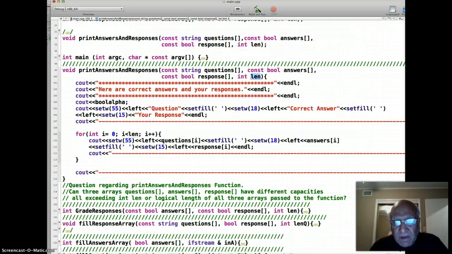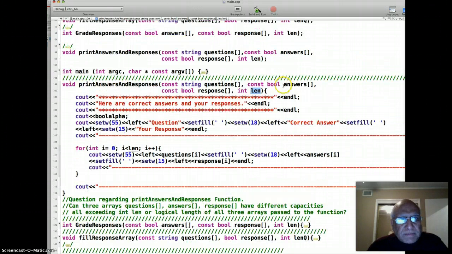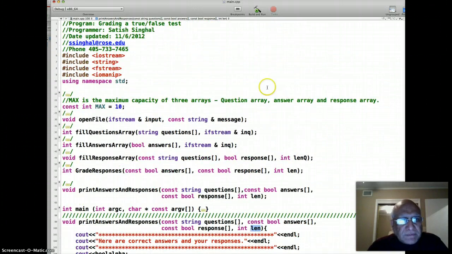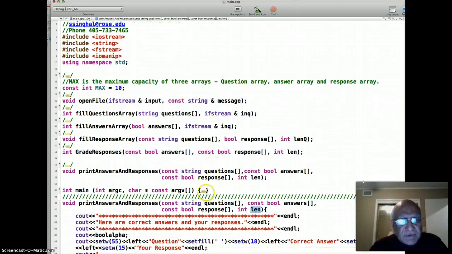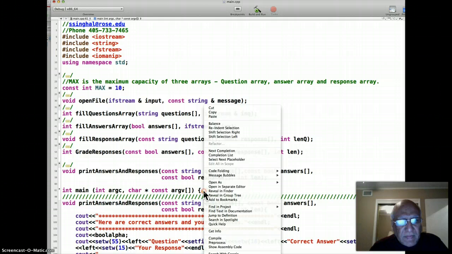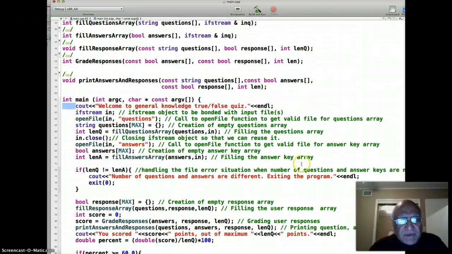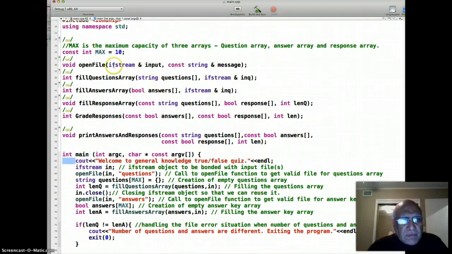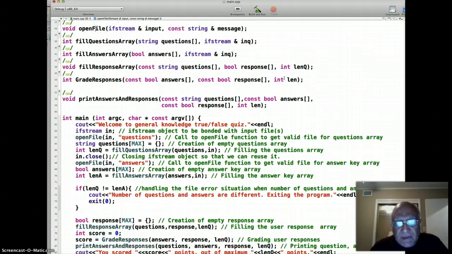Okay, so let's open our main function, which is closed right now, just fold it. So this is our main function, and all the six user-defined functions are called from the main. This one is called, I think, twice, because we need to work with two different files. So we'll see how they are all woven together in this piece of software.